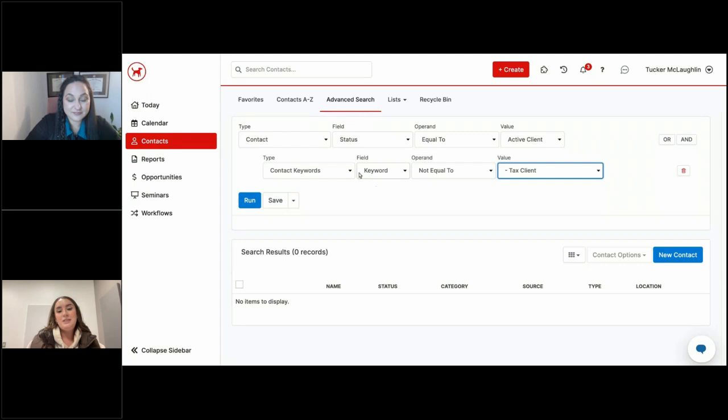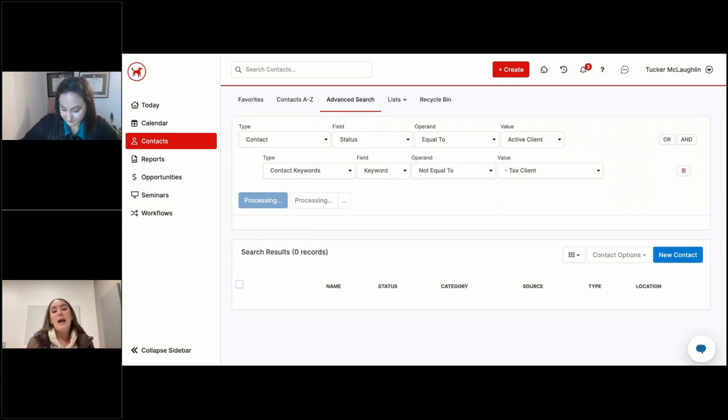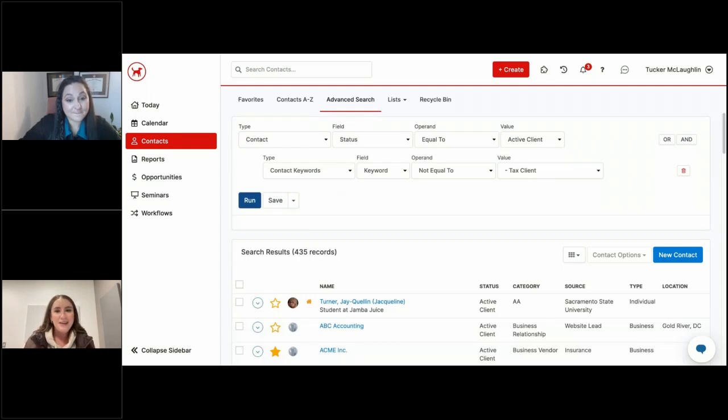So what Nora was saying is to use not equal to so that it's still my active clients, but I would miss the tax clients because they're already part of that market share. So instead, when I run this, this is going to show me any active clients that do not have the tax client keyword. To me, that's huge because you're 100% right. You're essentially prospecting within people that already like you, which I mean, why not, right? You're already talking to these people anyway. Maybe that email is instead, hey, I just wanted to let you know while you're here, we can talk about this too. I'd love to chat with you more about that. And so that's an excellent way to use that, Nora.